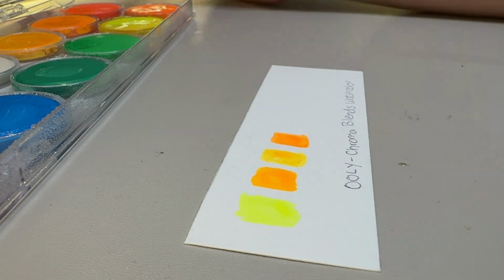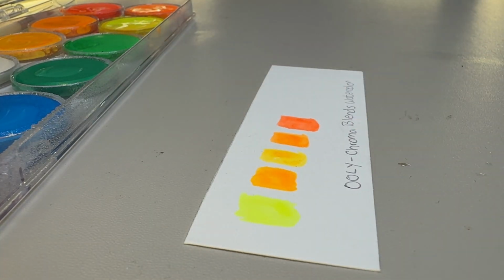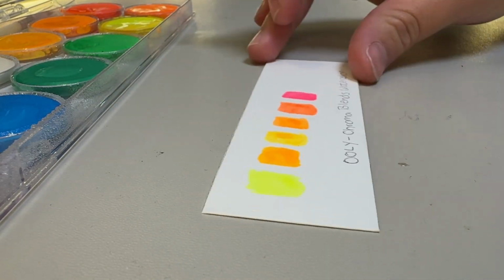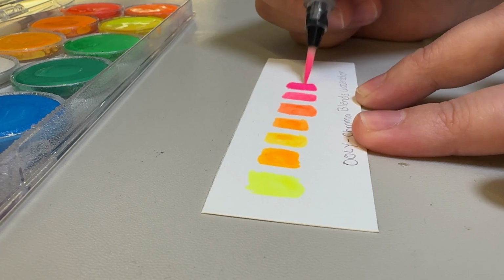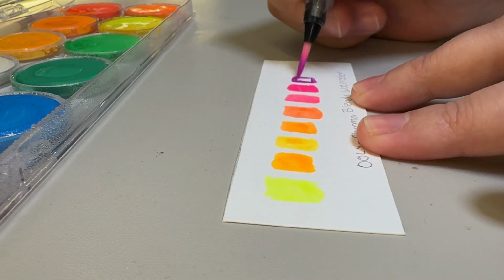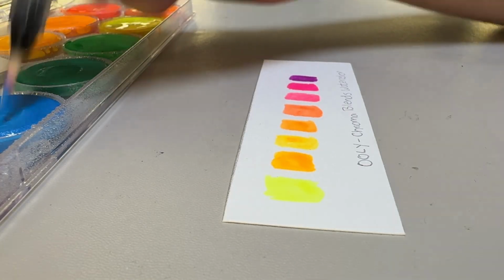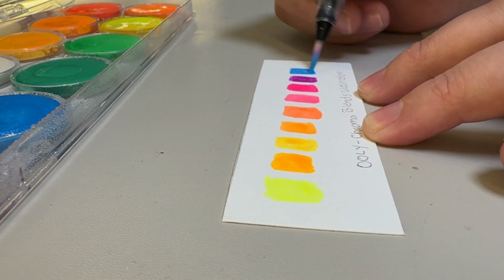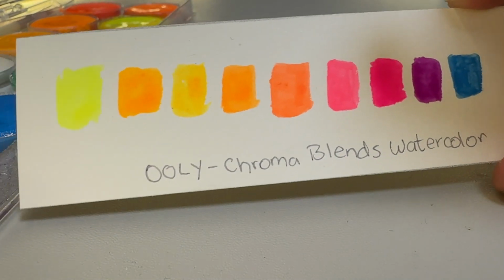It's really beautiful. I was impressed with most of them except for the green ones. That's why I didn't add the green ones here, or the white one, because honestly, the white one you couldn't even see. For these ones I was very happy. Looking at these really bright colors, the camera doesn't do it justice, but they just glow. They are neon.